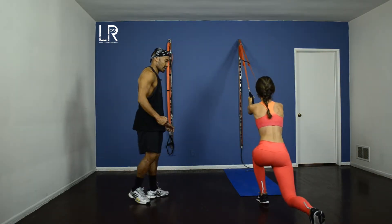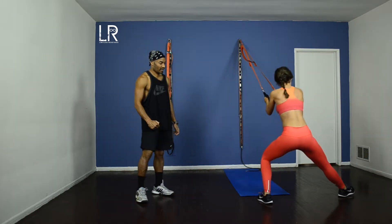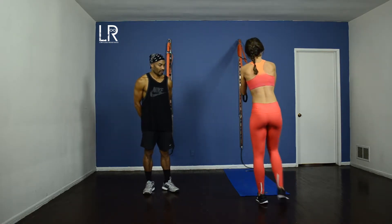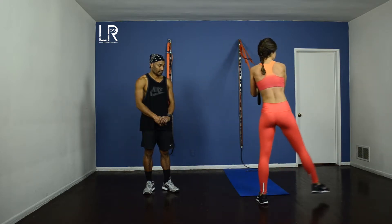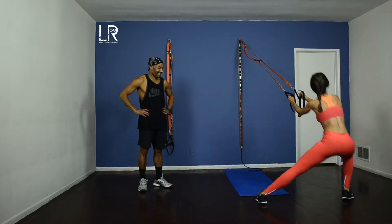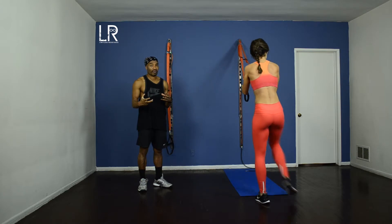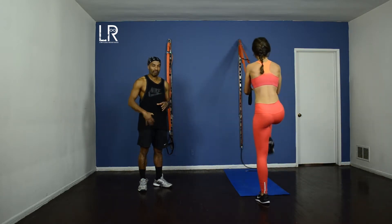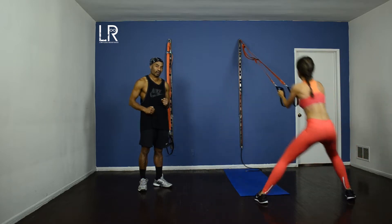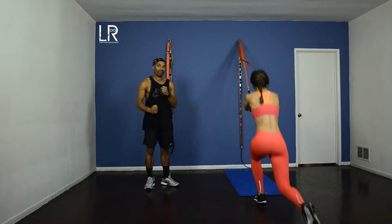Keep it going — pick up your speed like you're running out there. Three of five. I heard something crack there — is that all good? No pain anywhere? If you feel any pain, make sure you stop right away. That's always the number one indicator that something isn't right — your muscles are sending feedback to your brain that it's time to take a little break. But sometimes you hear a little crack, snap, crackle, and pop — that's fairly normal. You have synovial fluids in your joints, and sometimes you just need a little lubrication. One of the best ways to lubricate is through motion. Get those joints moving — if the joints aren't moving, you're losing them.